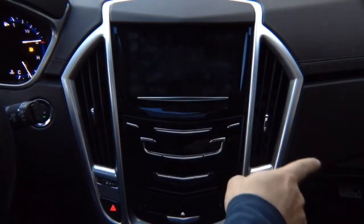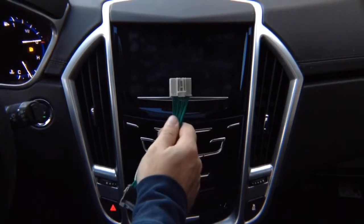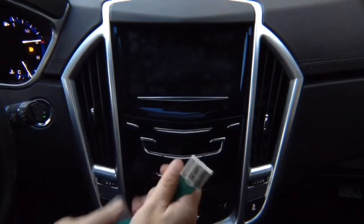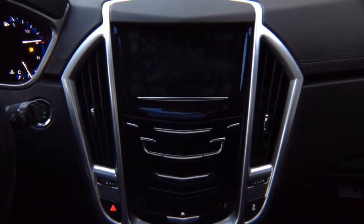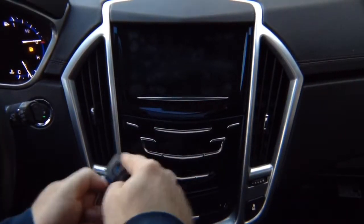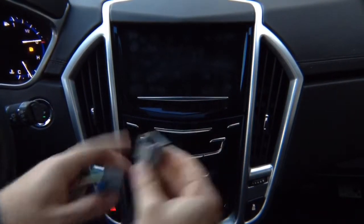Typically installation is done behind the glove box in the car. Behind the glove box you find a connector like this — unplug it, plug the factory connector in here, and plug this back into the module. 100% plug-in. You've got a second connector — it's going to be black in color. Unplug it, plug the supplied one back into the module, plug this in here, and plug in the factory connector.